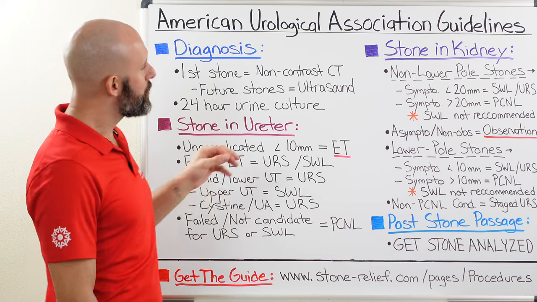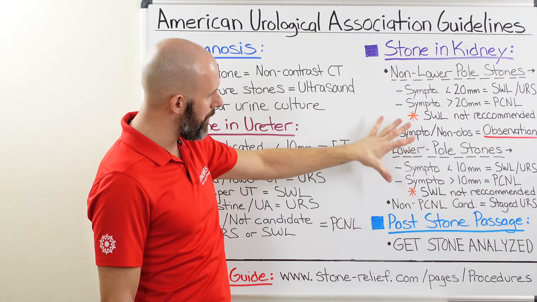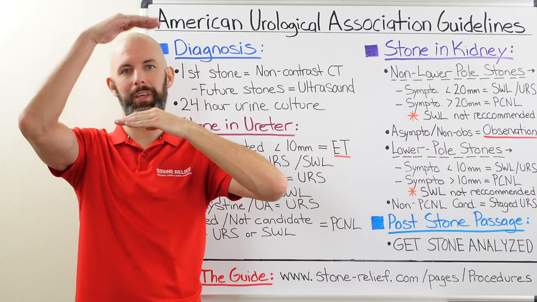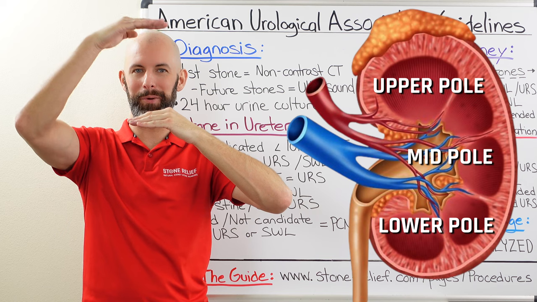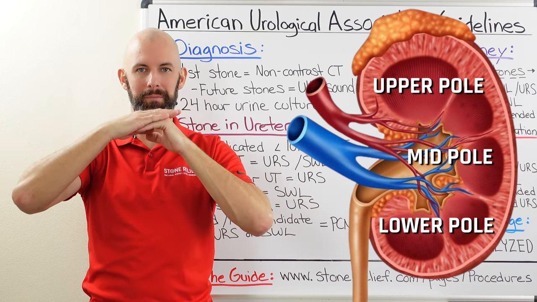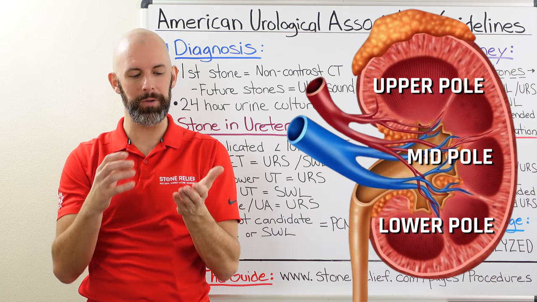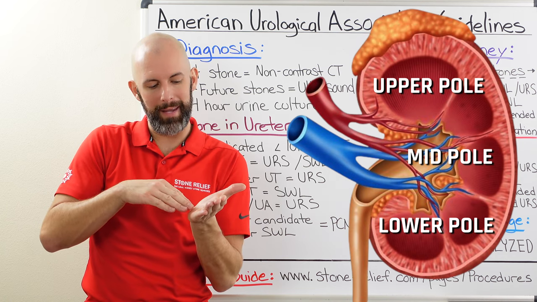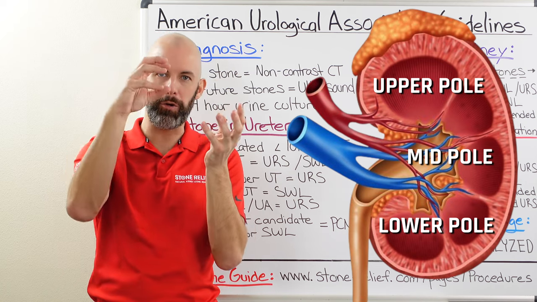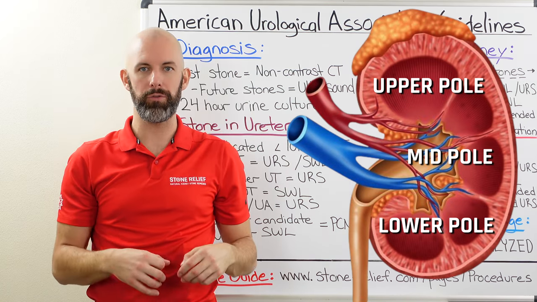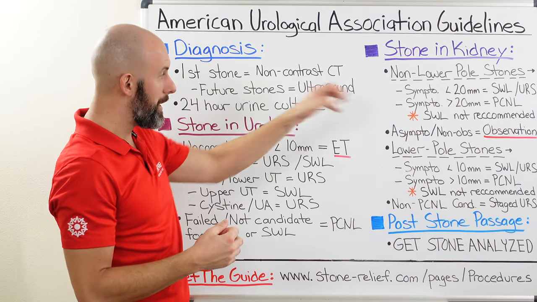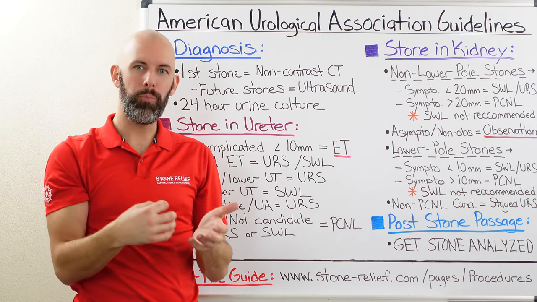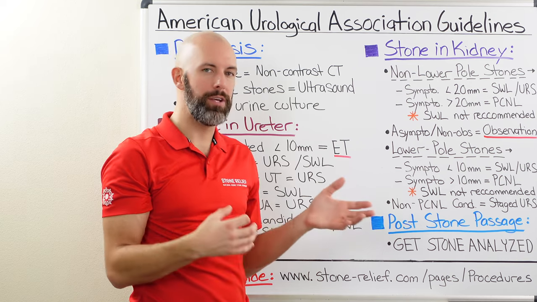Moving on to stones in the kidney — the American Urological Association breaks this apart based on whether the stone is located in the lower pole or not. The lower pole is the most complicated location for kidney stones. Not only are the stones fighting gravity keeping them down in that lower pole, but if they're trying to spontaneously pass, it's difficult for the stone to fight gravity, come up through the urine into the renal pelvis and into the ureter to be flushed out. The same is true when treating them with ureteroscopy, as getting tools into the lower-pole calyces causes problems.